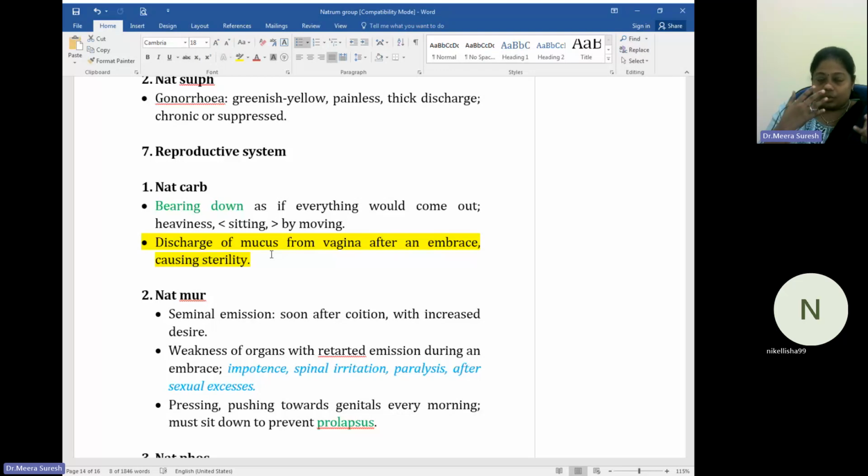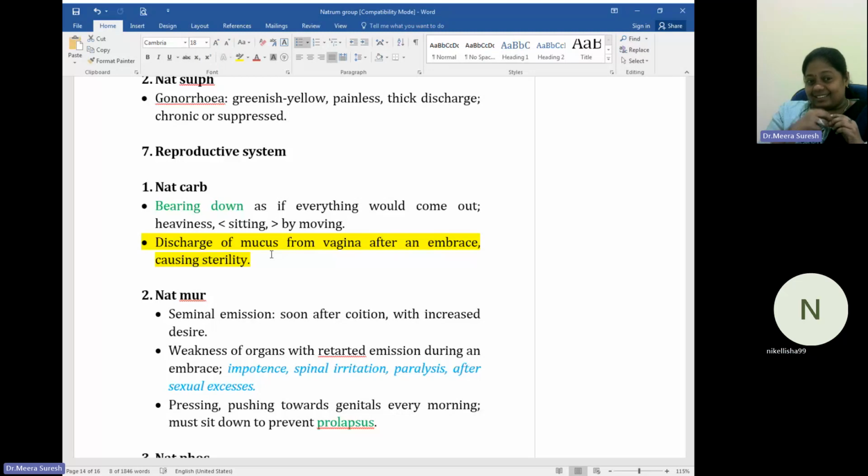This might be a symptom, all these things came up during the proving. Maybe at that time they got it, but now how I could connect it is the way that I told you, the cervical mucus nature leading to it. But anyway, this is actually an important question for MCQ. That is the reason.